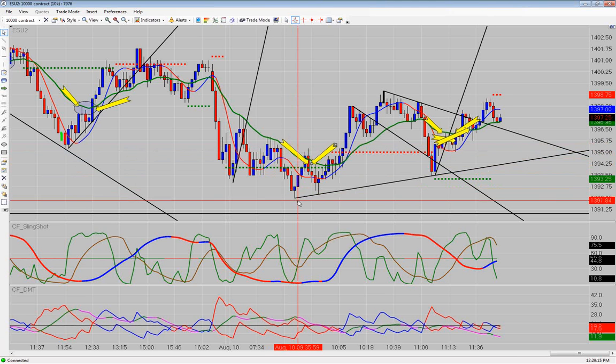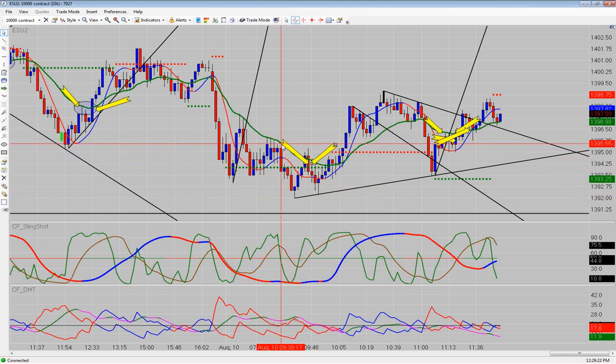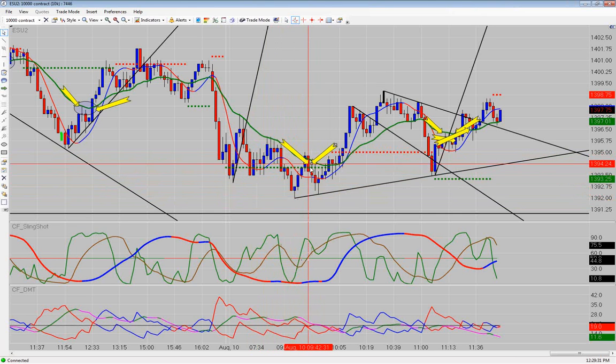After the open, price had put in a lower swing right here, right at the open. Price was coming off of the BBC, and I had said I want to see a lower swing before I enter a trade. We did get a lower swing in there. It came back up, tested the BBC, and that's where I went short. I shorted it, and once it came down here and filled the window of opportunity right here, I moved my stop to break even. Price eventually went, I believe, 2 points from my entry. I ended up taking a break even on the trade.